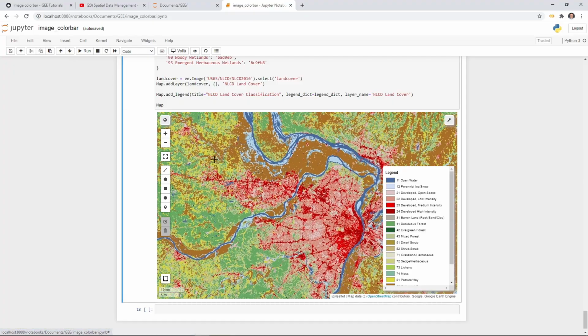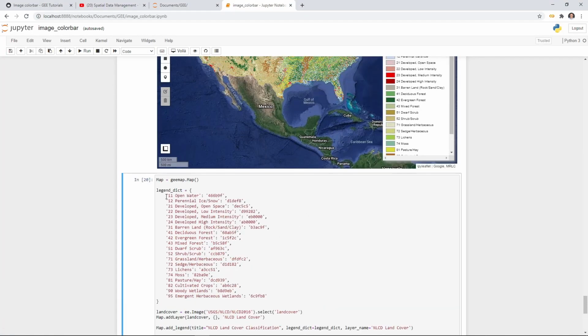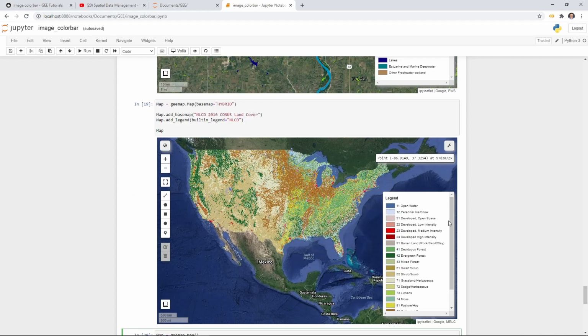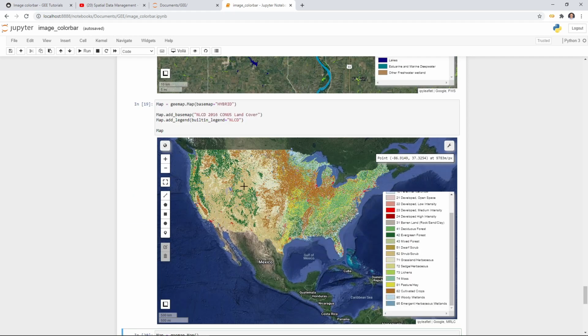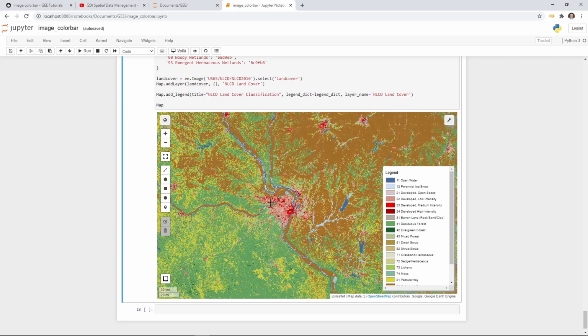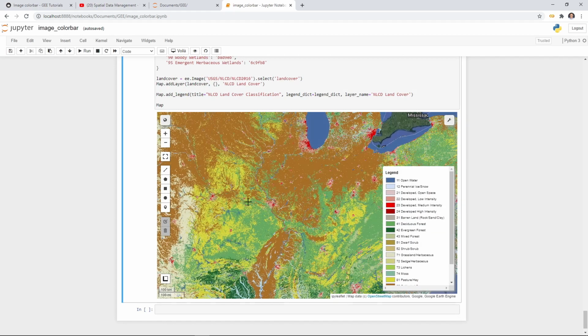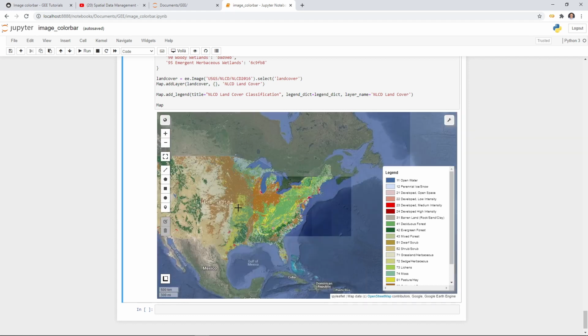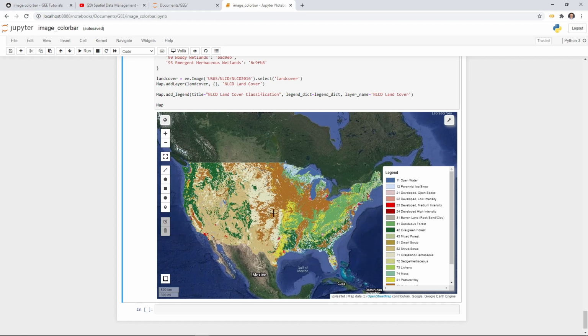Okay, so you're welcome to customize this. All you need to do is just change the list of the dictionary, right? You can change the key, you can change the color. Once you have this, you can create different kinds of legends, depending on the dataset you want. And this gives you a quick way to make your data look more meaningful, more useful, and easier to understand, if you have a legend or a colorbar.